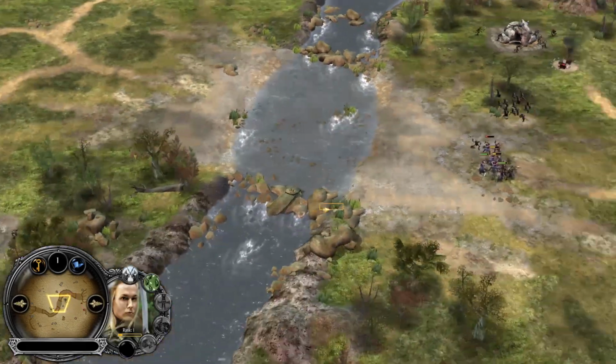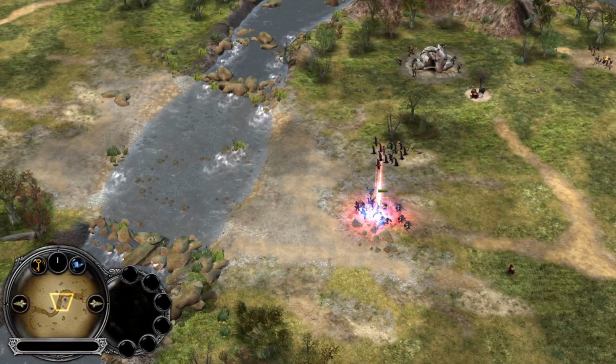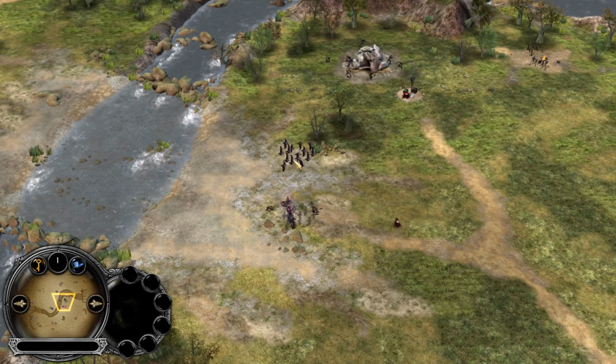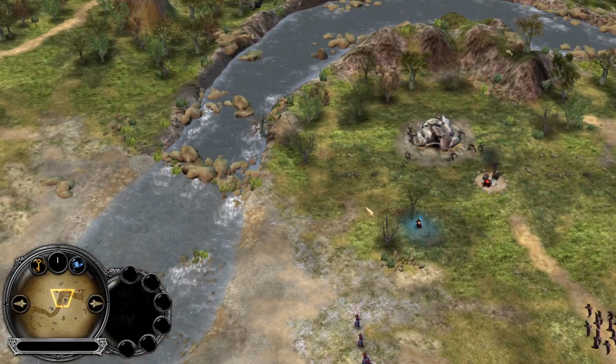So he opened running right down to the middle and forced an engagement, and here I don't think either of us knew which one would win, if the Elves would win against the Goblins. I don't know, 1v1 with that, but I think I won because I had Frodo here. I don't know if I would win otherwise.